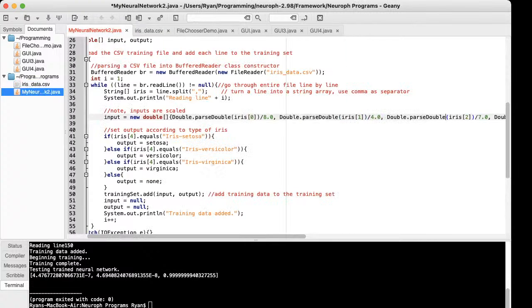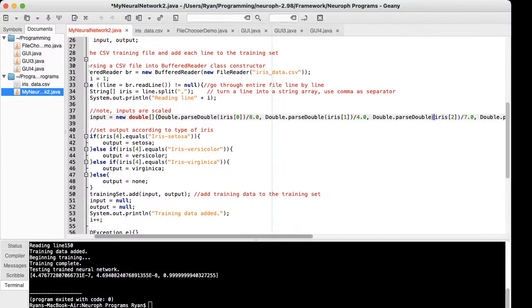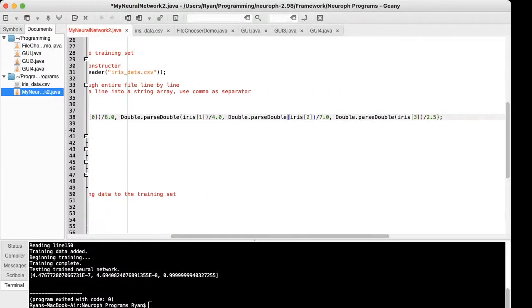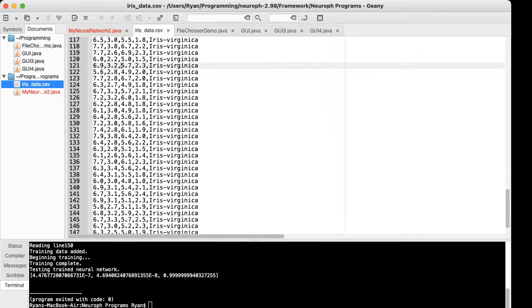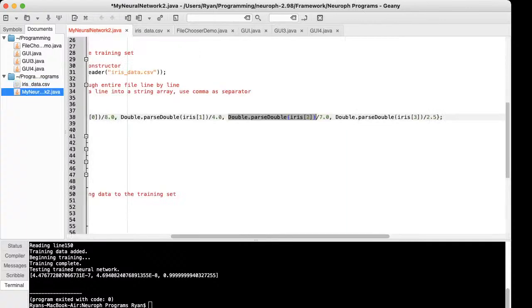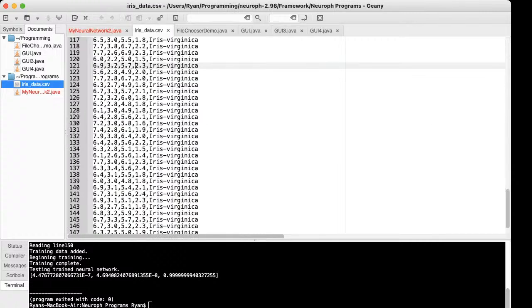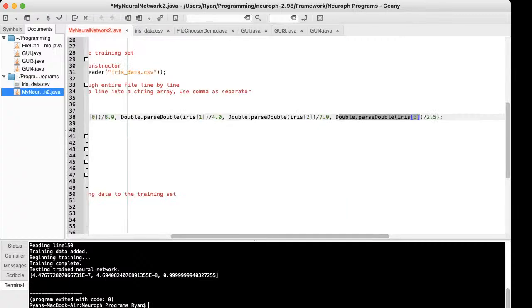And then this is taking the next one, 5.7, the string, and turning it into the double 5.7. And then here I am taking the last number, 2.3, and turning that from a string into a double.